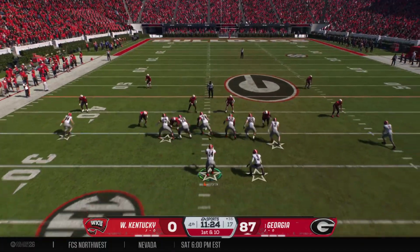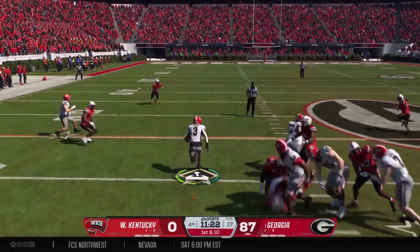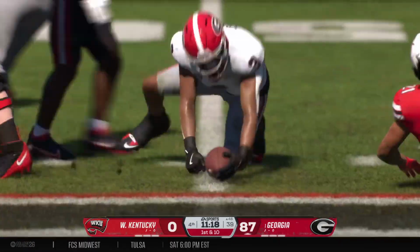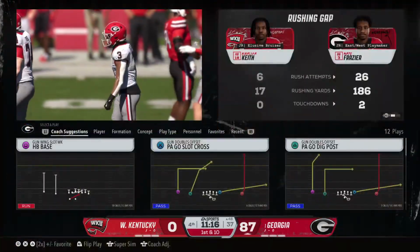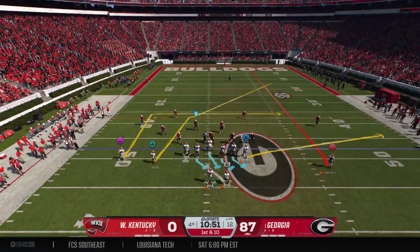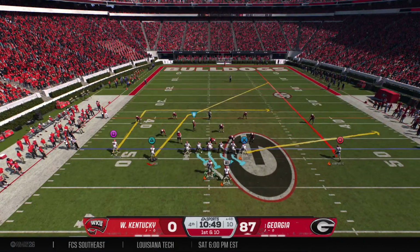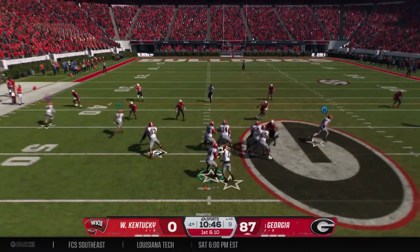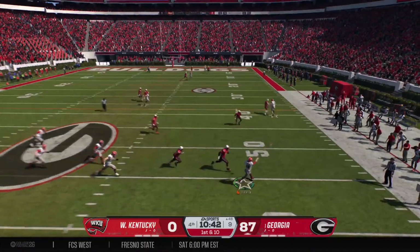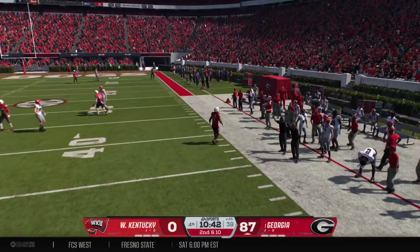Boy, that last touchdown, the one-play quick strike score. Jesse, this offense is hoping to keep that kind of explosiveness going. I don't know if they're going to get the same looks defensively because of just how explosive that play was. Reese, they may be seeing a little bit more off coverage on this drive and maybe some softer boxes to run into. And when you make that kind of explosive play, you're going to put the defense on its heels. They're going to be a little bit more conservative.